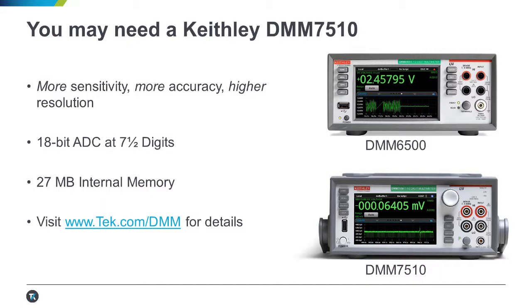It functions similarly but, along with what you see on screen, contains a more powerful processor, making for a more fluid experience while interacting with your data. I don't want to throw data sheets at you right now, so I'll invite you to visit tek.com/DMM to find the one best suited for your application.